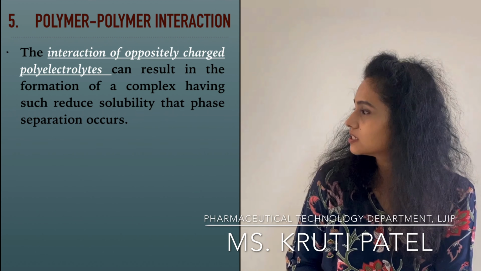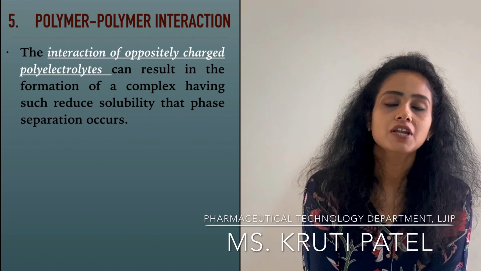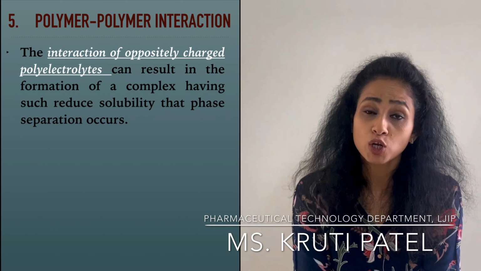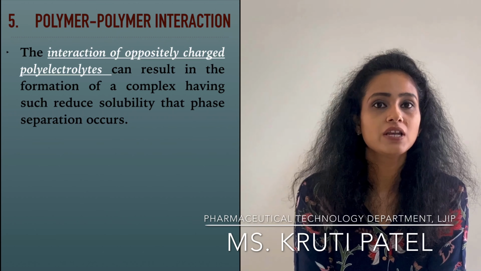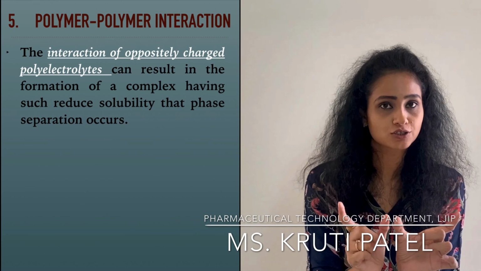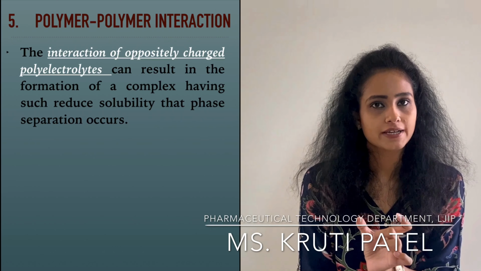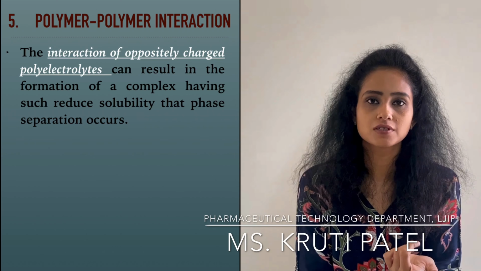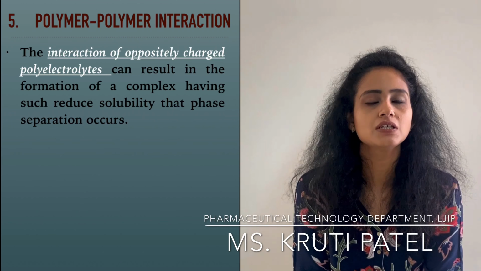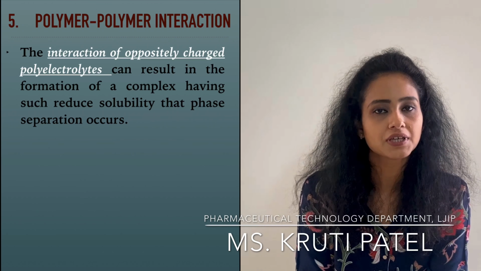And the last technique is polymer-polymer interaction. Now what is this polymer-polymer interaction? If I want to go for polymer-polymer interaction, then I have to use polyelectrolytes. Now what are these polyelectrolytes? Let's catch the words. Polyelectrolytes, there are two words. First is poly and second is electrolytes. Polyelectrolytes means polymers which have characteristics of both polymers as well as electrolytes. Now what are electrolytes? Electrolytes means at a specific pH they will be converted into cations and anions. So they are the electrolytes.